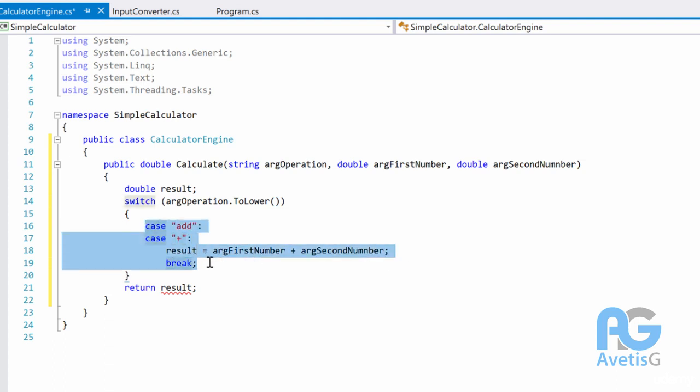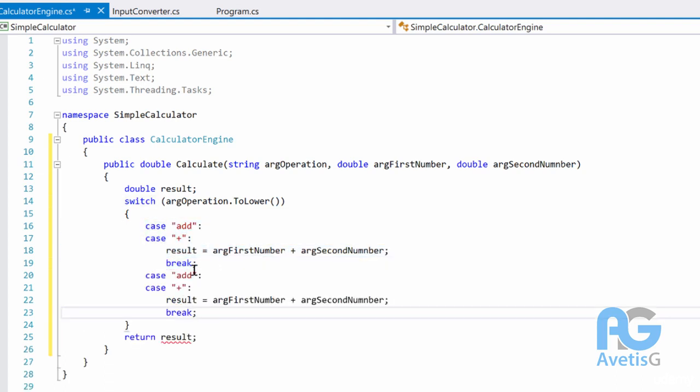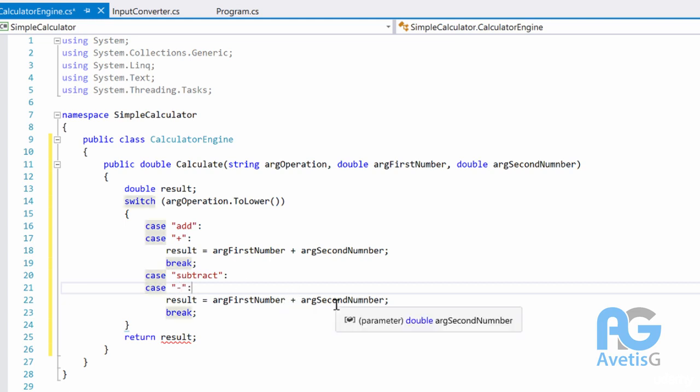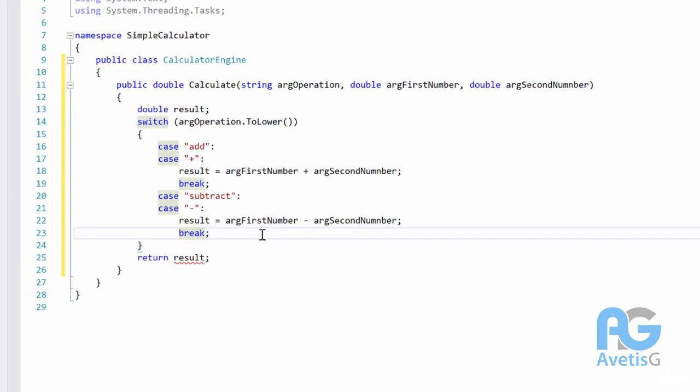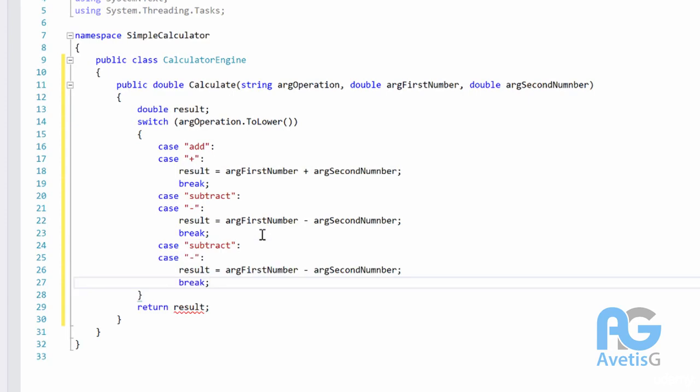Now let's actually copy this and paste it. And I will do the same thing for subtract. And here we'll have minus. And here we will be subtracting. Then I will say multiply.